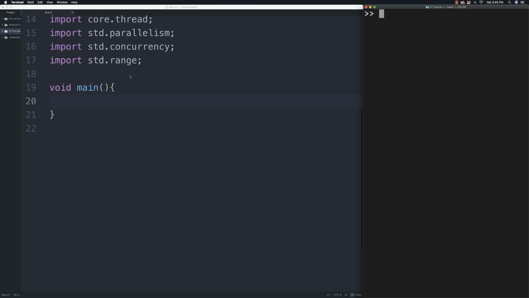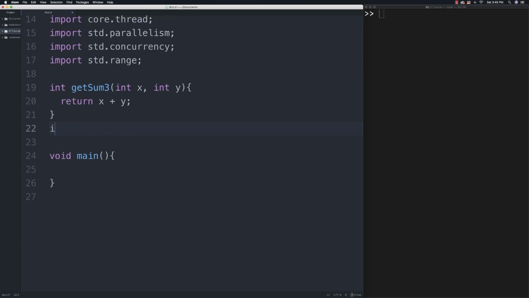You're also going to be able to overload functions. I need to do this outside of main, however. So let's say we wanted to have a function that has exactly the same name, however it performs different operations depending upon data types. So this is going to add integers like that, and then just quite simply x plus y. But then we wanted to use the same name, so getSum3. And this guy is going to work with doubles instead. So let's also have this be double. And as long as the parameters are different, then it's going to work no matter what data type you throw at it. It's going to automatically pick the correct one. So we'll go x plus y.